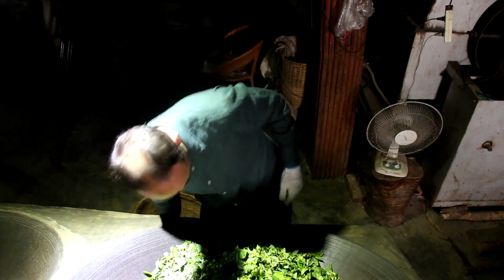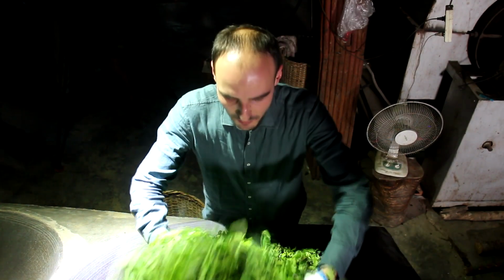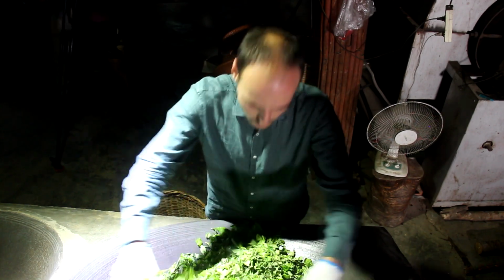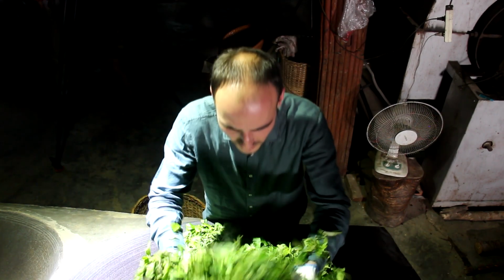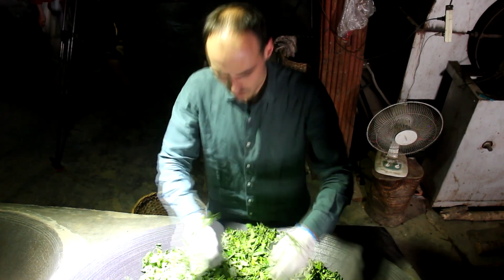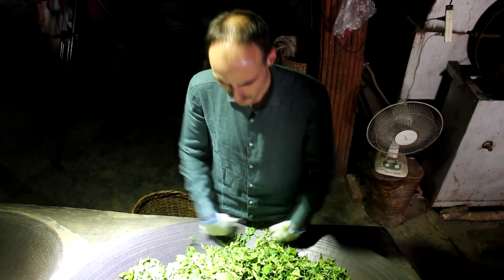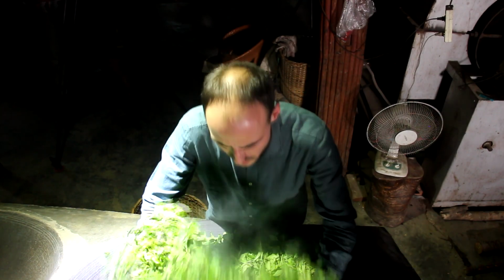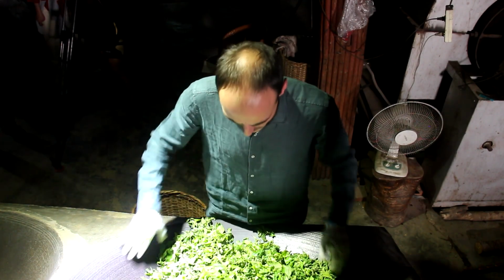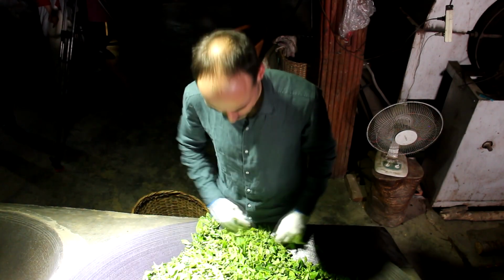Hi everybody. I'm again behind my wok in Chiang Mai. It's the 4th day of tea making today, and I'm happy today to have the first batch of gushu. This is from Guangjing Garden, the garden managed by our uncle. So we have 2 gushu gardens tonight. One is Guangjing and the other is Noguan, our own garden.